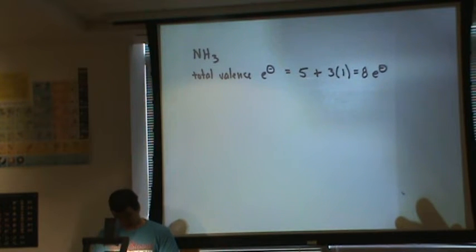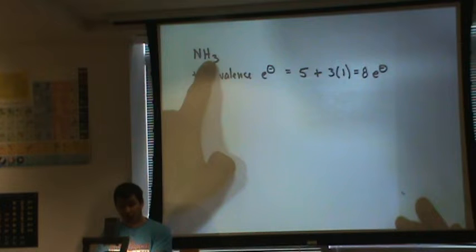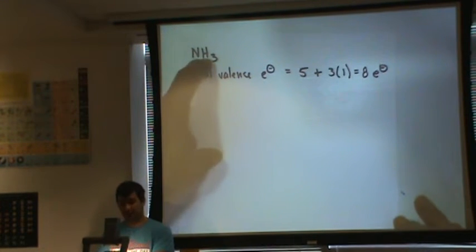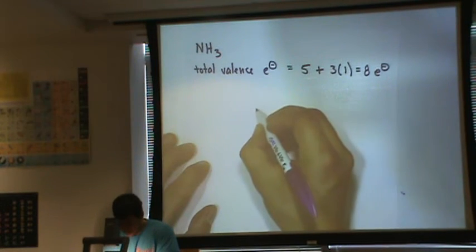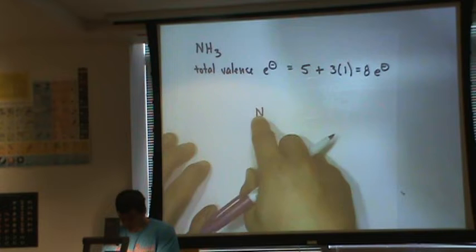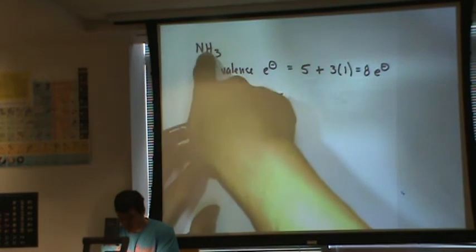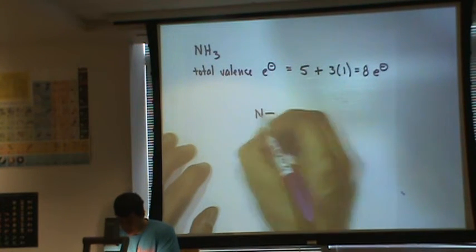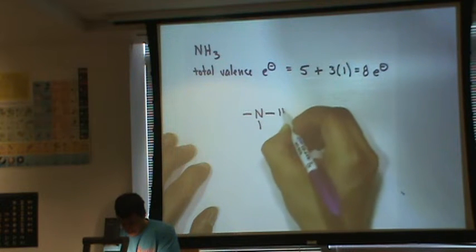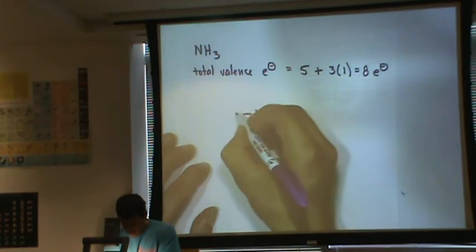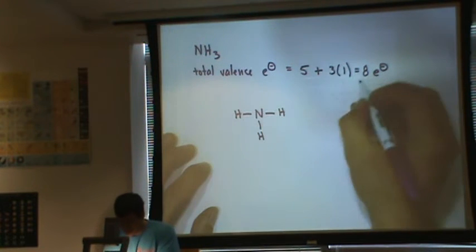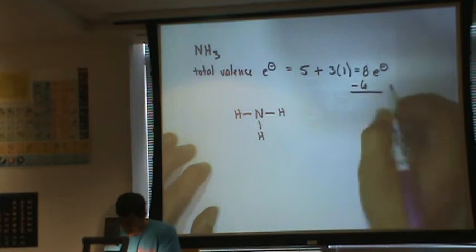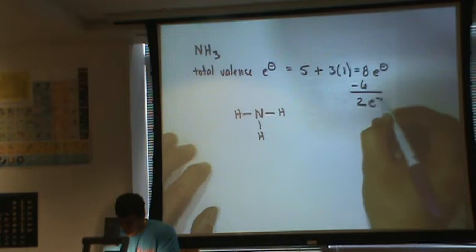From our tips and guidelines, we said that hydrogen is usually always terminal, so we're not going to draw hydrogen in the center. We're going to draw our nitrogen in the center. And now we're going to surround this nitrogen atom with the 3 hydrogen atoms. So we're going to draw 3 bonds. 1, 2, 3. Hydrogen, hydrogen, hydrogen. So now we've used 1, 2, 3, 4, 5, 6 electrons. So now we only have 2 electrons to play with.